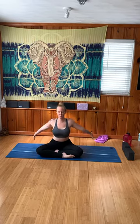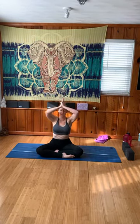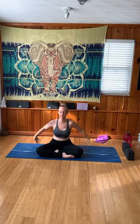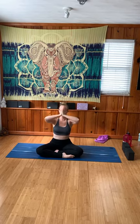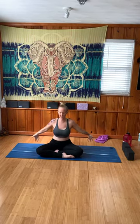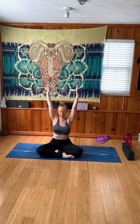Inhale, sweep the arms up overhead, big stretch. Exhale, hands down to heart center. Inhale, sweep high. Exhale, hands down to heart center. Last time, inhale, sweep high. Stay this time. Relax the shoulders from the ears, lengthen through the arms.